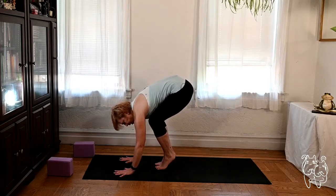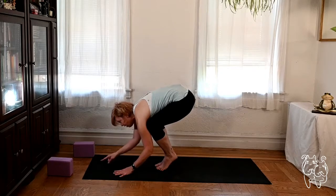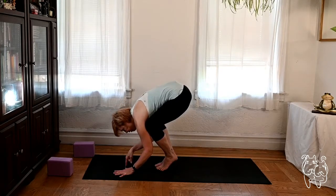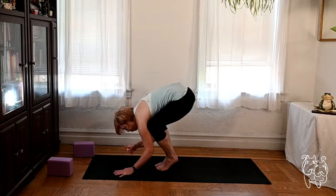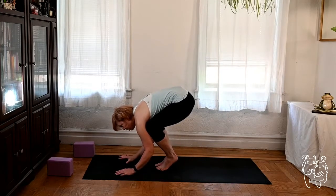Lift the heels, bend the knees. Bend the elbows back a little bit, bring the knees to the upper arms. Keep looking in front of your hands. If you're looking straight down, this is going to be next to impossible to accomplish, right? So look forward, let your energy move forward.